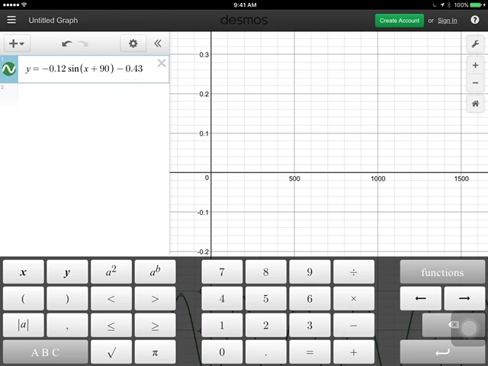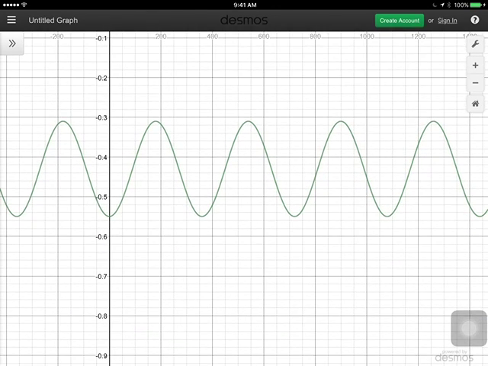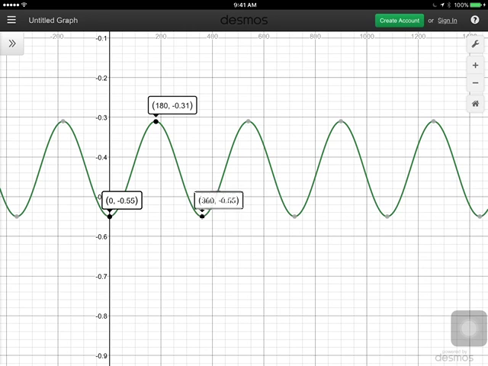I'm now going to make this disappear so I can see the whole graph. Here it is, so I'll swipe up. And there is our graph, all plotted for us. You tap on the graph and you can pick off all the key points, the highs and the lows. Alright, so this is what you're going to use to answer most of your questions.